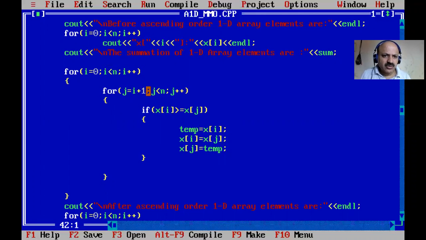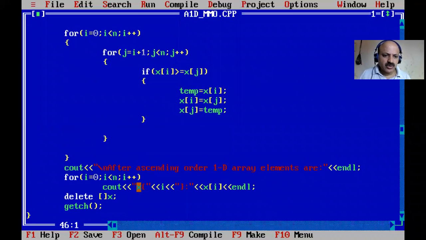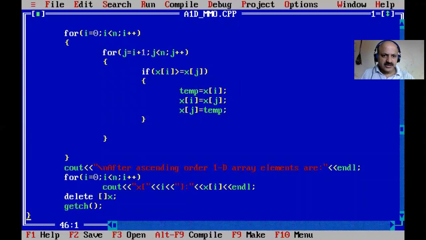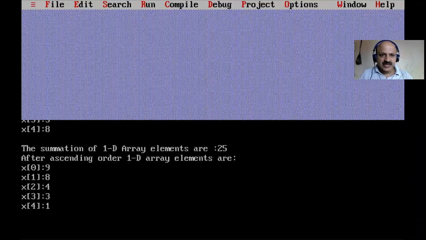You have to know, I will not repeat all the code because you have to know very well the simple selection sort that we have to use. Okay, so write this program in your note, and we can also use delete to release the memory, so that it is not a reserved block, so you can understand very well. So I hope you understand and enjoy this session. Okay, so write down this program in your note, and I just close this session. First I close this file, just shift alt F3 function, and then alt X quit.